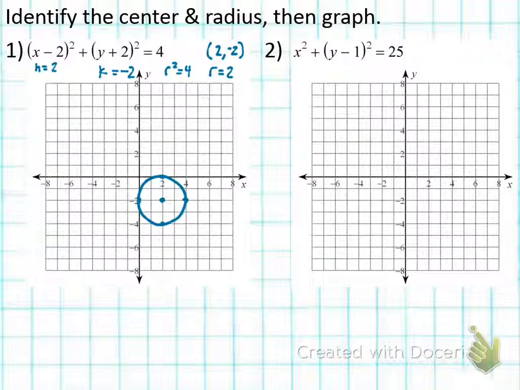So what did I do again? Step 1 says identify the parts of the standard equation of a circle. So I identified what h and k were and my radius. I identified the center, which was 2, -2. Radius is 2. Plotted my point at the center, went up 2, right 2, down 2, and left 2. Because it should always be the same, right? And that's my circle, right?